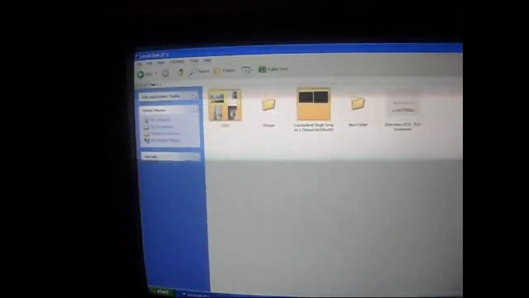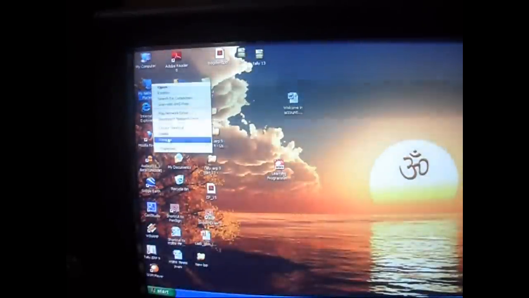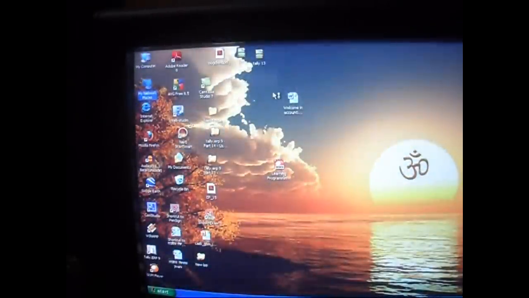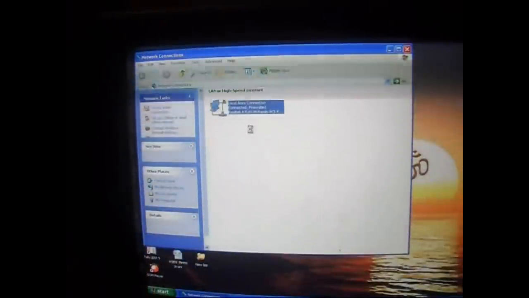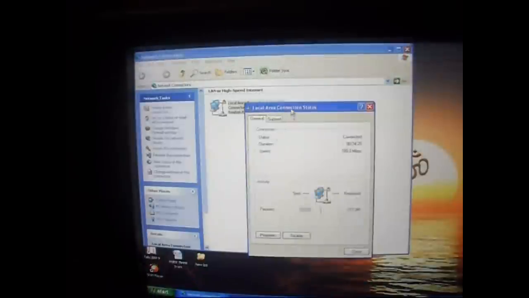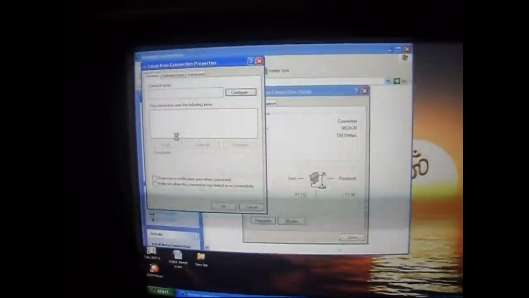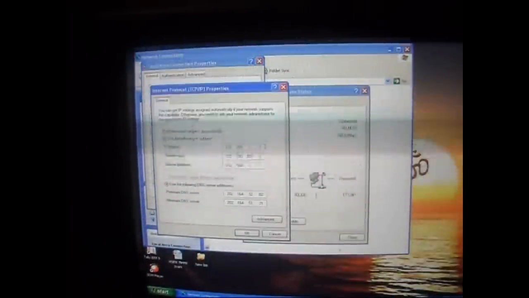One thing you must know, that the IP address of networking must be changed. I am showing, click it, properties, and go to internet protocol. This is 6, and in first computer it will be properties, IP address, it will be 5. Okay, it will be 5.